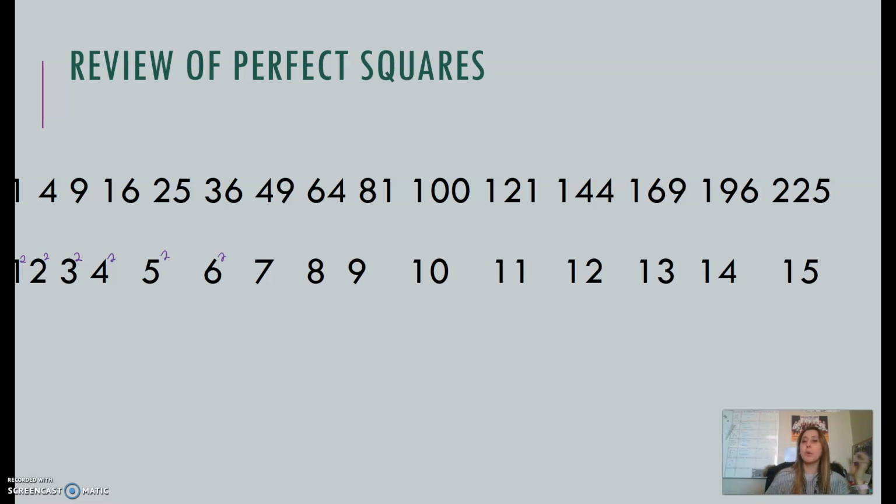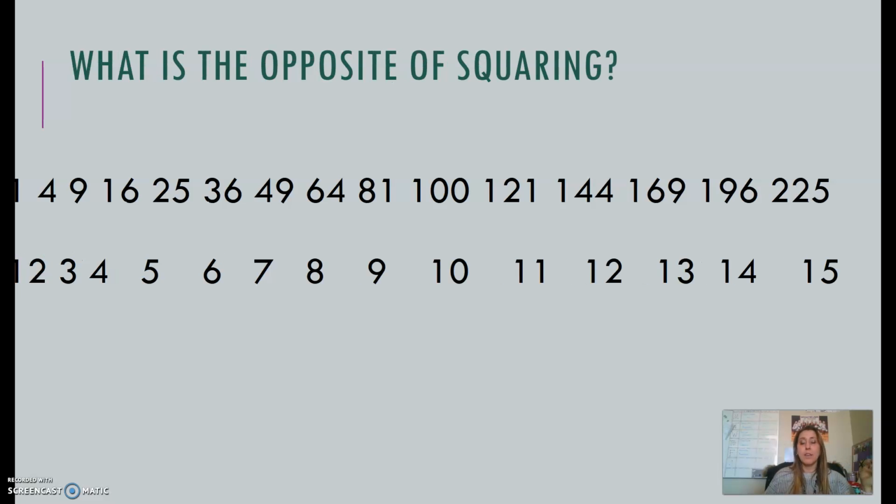We understand that a perfect square is a number that multiplies by itself to get a number. So like 8 squared, 8 times 8 is 64. So we do know that. So to build on that, we would think about, well, what is the opposite of squaring? Well, that would be square rooting, right? To undo this, to find the square root of that, I'm trying to find what times itself equals 4. Well, that'd be 2, right? And this would be 3. So we have been doing this for a long time, and we feel very comfortable.